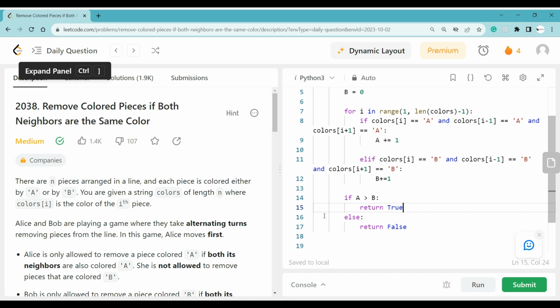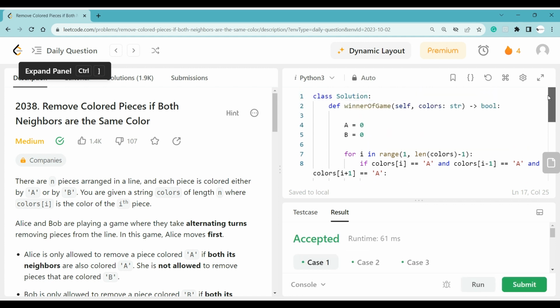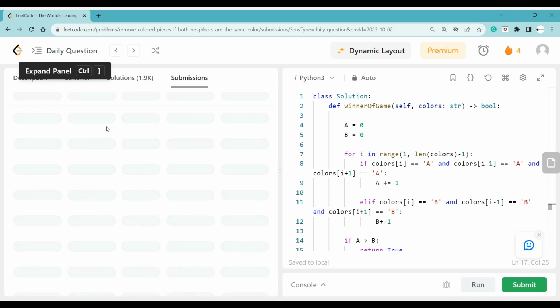Also remember that there's a case whereby they can have equal points. When they have equal points, Alice essentially did not win. So Bob won. That's why here it's going to be else, it's going to be false. That's an edge case that you should know, that it's possible for them to have equal points. When they have equal points, because Bob is the last one to play, he's going to win. Okay. I don't know if this code will work, but let's give it a shot. I think it does. So let's submit and see if all the cases pass, and they do.